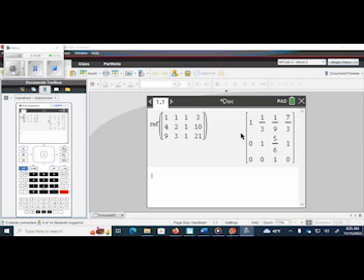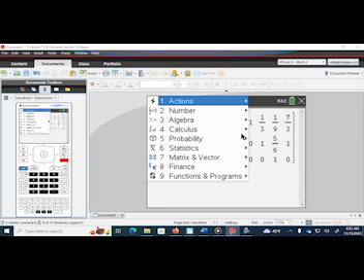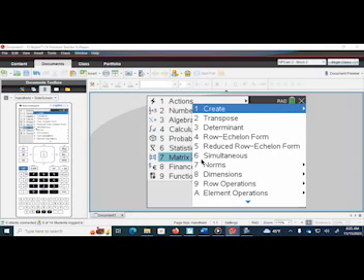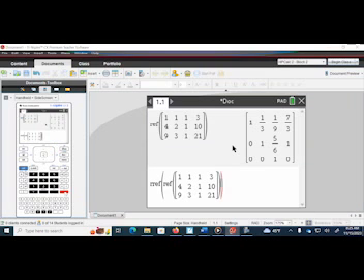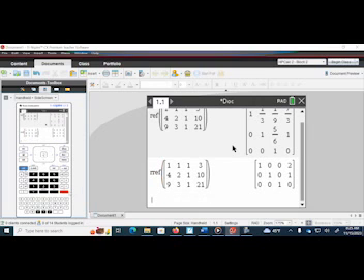Okay, I did that wrong. Menu, vectors, reduced row echelon form. I put row echelon form. So then I wonder if I can go up and grab this. I'm going to try it. How bad can it be? And I'm going to back out the RREF. And that looks like it fits right. And I get this, 210.